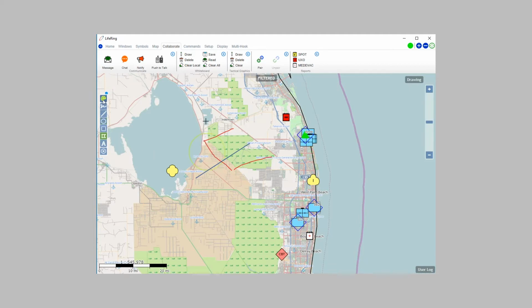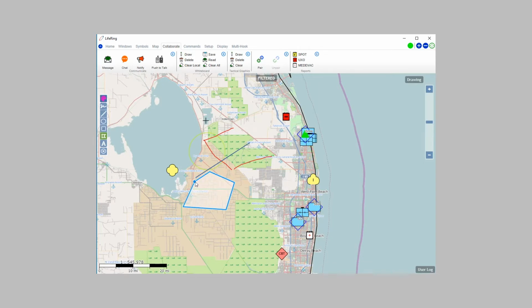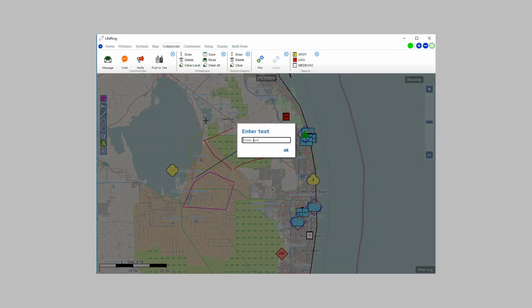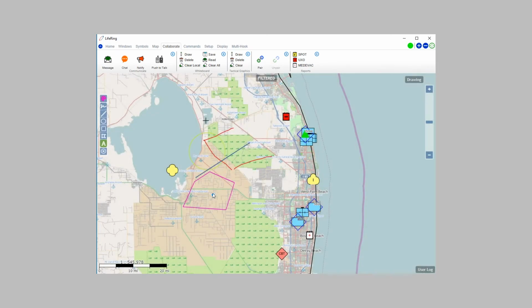You can also do a polygon shape. So I just click at different segments, and whatever segment I make, it joins them together, and then I right click to end. I can also use text on there. Whatever text I type into the text field, and I go back to the map, wherever I click, it will add that text.